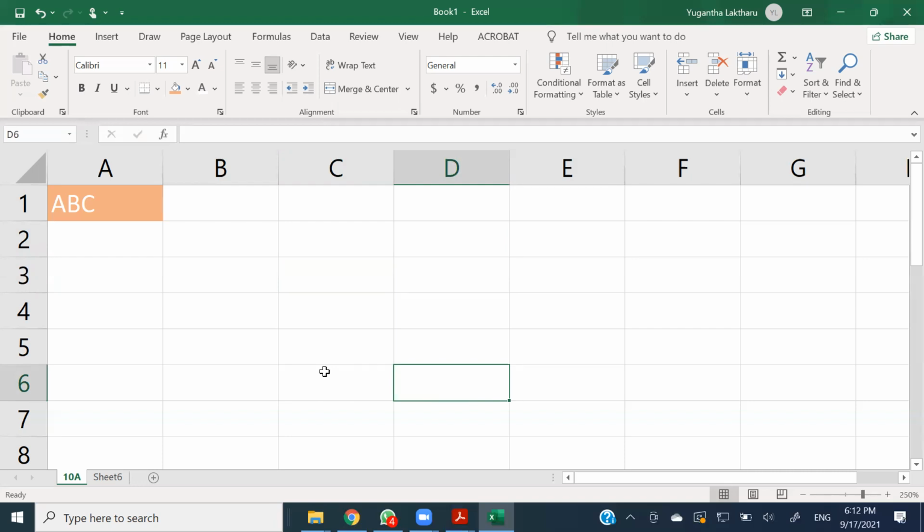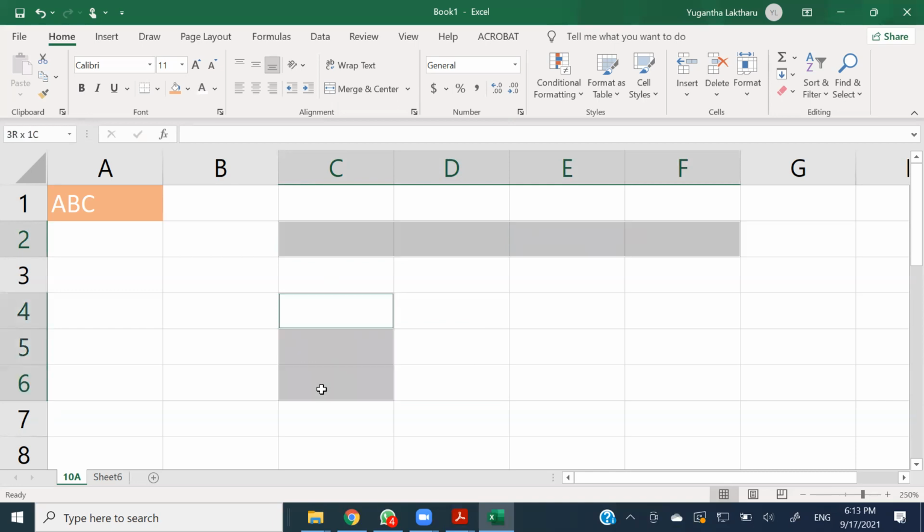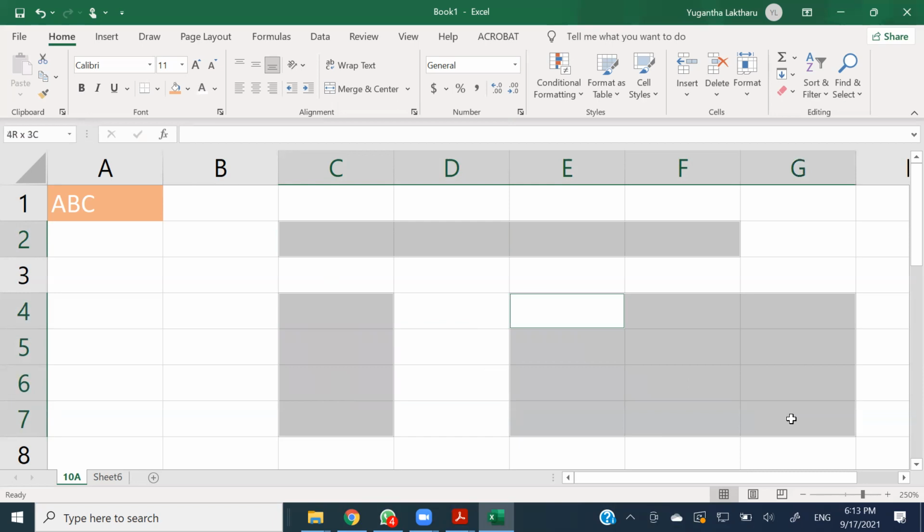Now, it's not only one cell, you can select more than one cell on a worksheet. You can select horizontally, vertically, or diagonally, so you can select a collection of rows and columns. When this kind of selection happens, there is a certain way we call it in Excel.